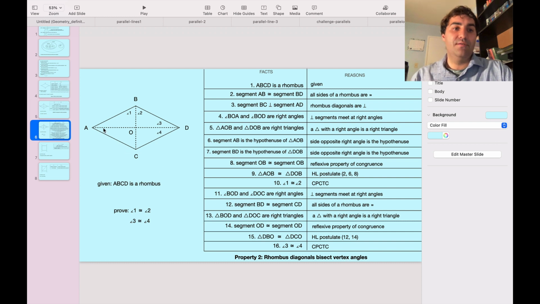I know we didn't show it for vertex A and vertex C, but you can just use the same kind of reasoning here and derive this. So you have this diagonal here, so what this all means is it's going to split this angle into two, right? Angle B into two congruent parts, angle C into two congruent parts, and this diagonal AD is going to split angle D into two congruent angles, and angle A into two congruent angles.